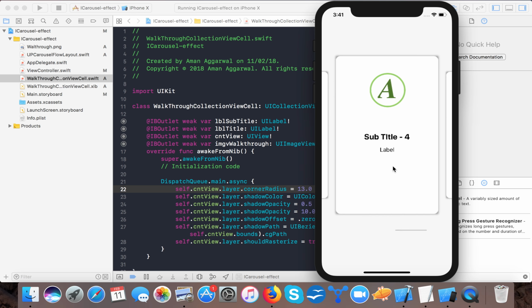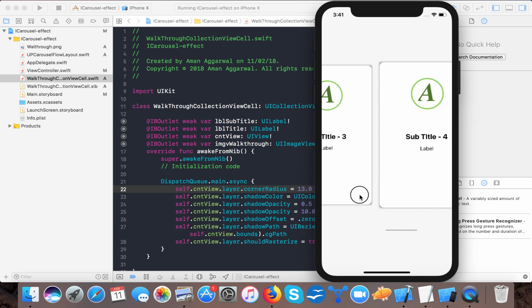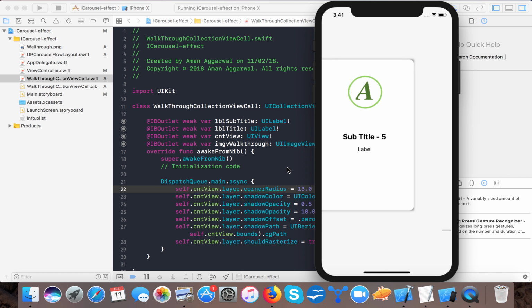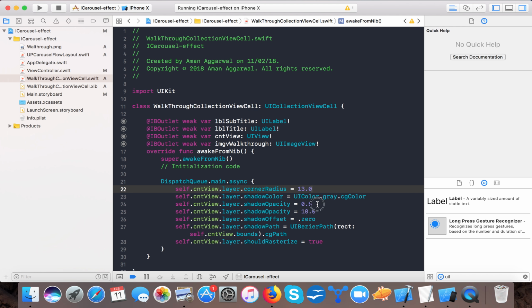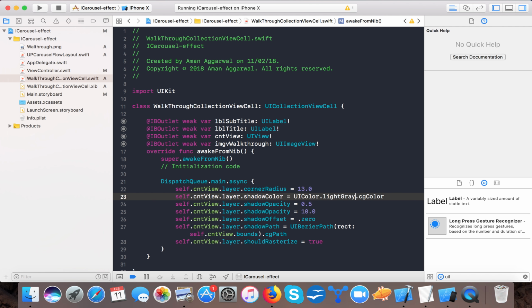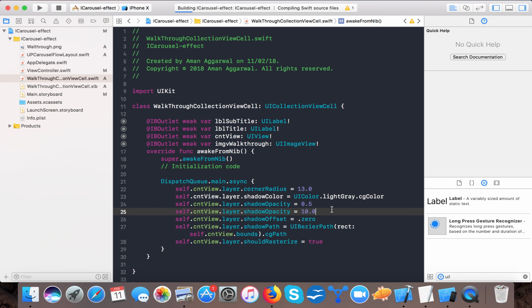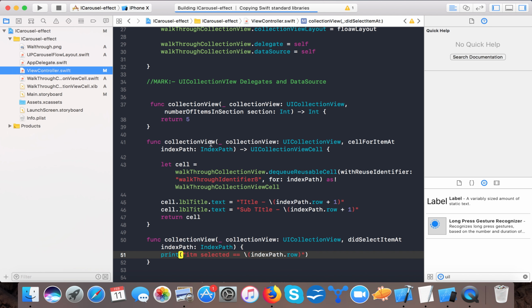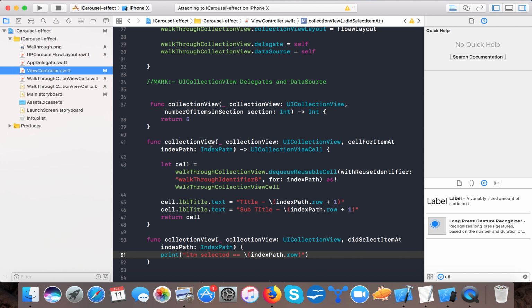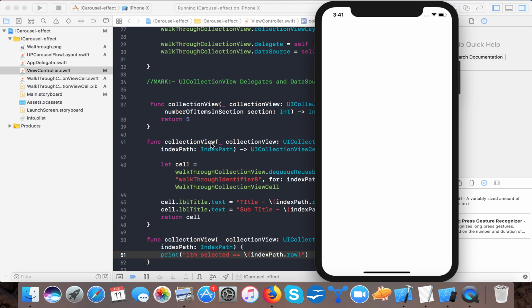So here we created it, and now here you can see whenever I scroll, or you can see it's light gray, not gray, so it will look nicer.